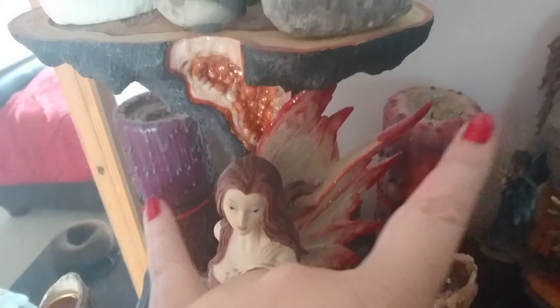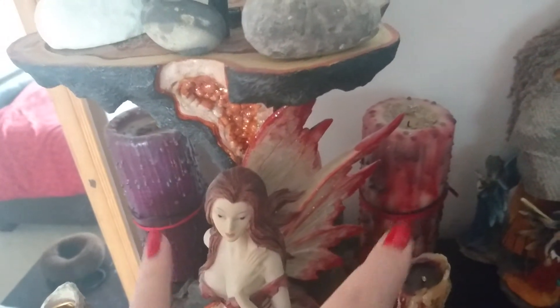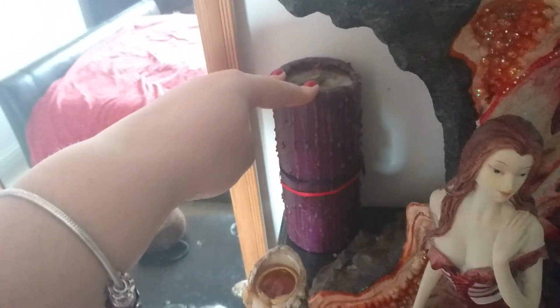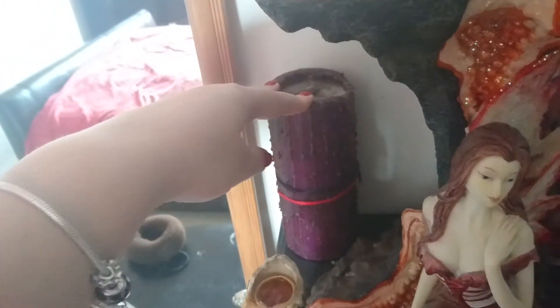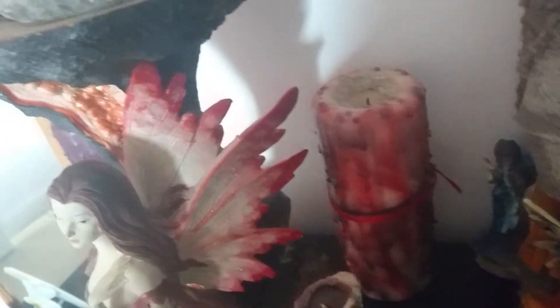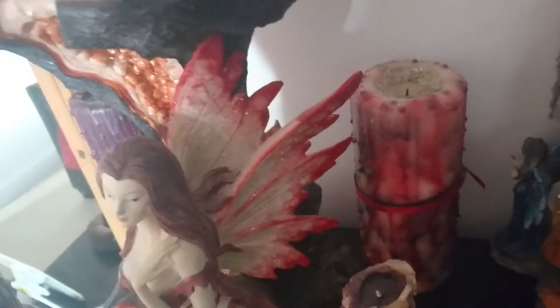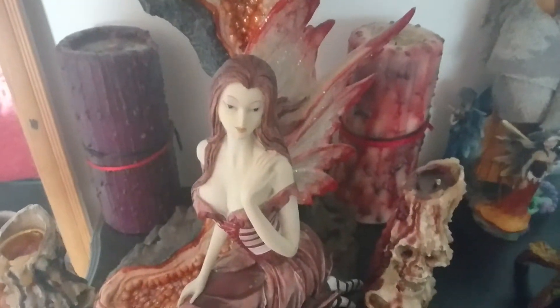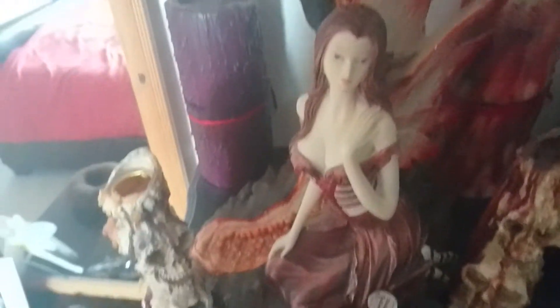At the back here you can see I've got these two candles — these are candles that I've created. This was the candle that I created for my connection with Bave, however you wish to pronounce it. And this candle here was another one that I created, and I definitely feel like that's maybe more of a connection with Macca. But either way, they're just two dedication candles that I've created that I burn in the background when I'm doing my spiritual work.